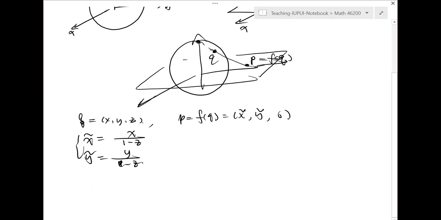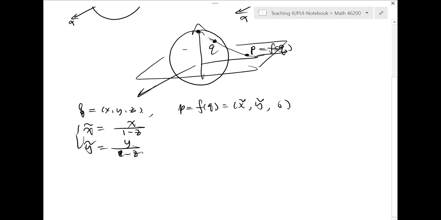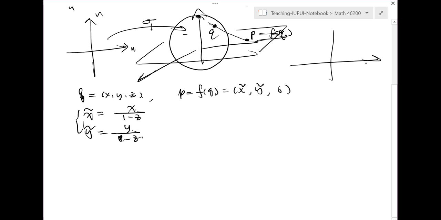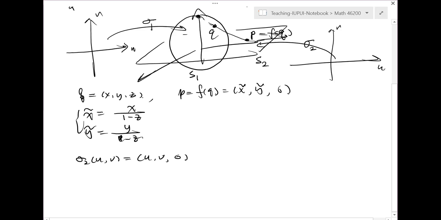Now, the next step is we're trying to find the surface chart, the surface patch, for the sphere. How can I do that? I'm trying to find a map from U and V, and this is the whole plane. This is the map sigma 1, that's a sigma, this is UV. And I have another one, also from U and V, and that's sigma 2 for the plane. It's getting complicated, right? But sigma 2 is simple, just U, V is going to be U, V and 0.